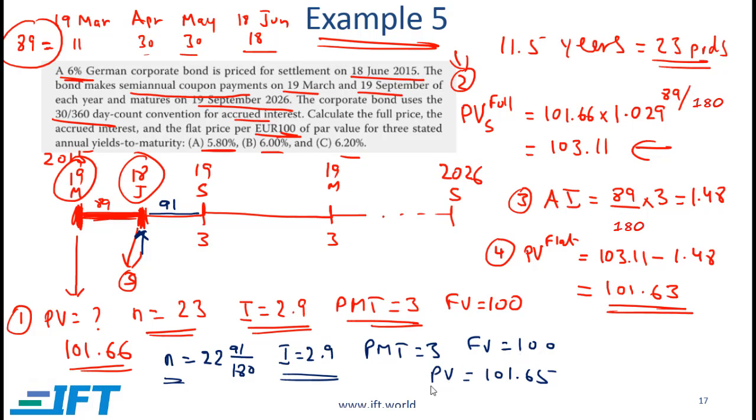When you compute the PV, you will get 101.65, which is almost exactly the same as what you calculated through this much longer method. At the second decimal place, there is a small difference. The reason is that the market convention uses accrued interest this way. The accrued interest is based on a simple fraction, whereas the calculator uses proper time value of money calculations with exponents. So that explains the subtle difference.